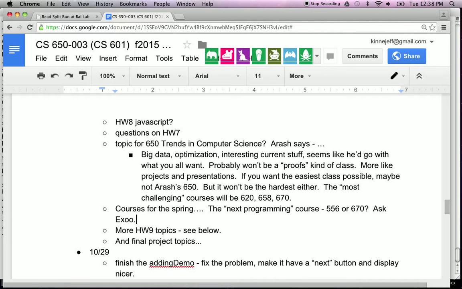But what he's looking at is that the 556 will have undergraduate seniors in there, and our undergraduate seniors are generally stronger programmers than you guys. So that's probably what he's thinking of, that if you're in with the undergraduate seniors, that might be a stronger group of programmers. But it depends. If it's like the top 5 people in this class, then that may be better. Any other questions on scheduling?